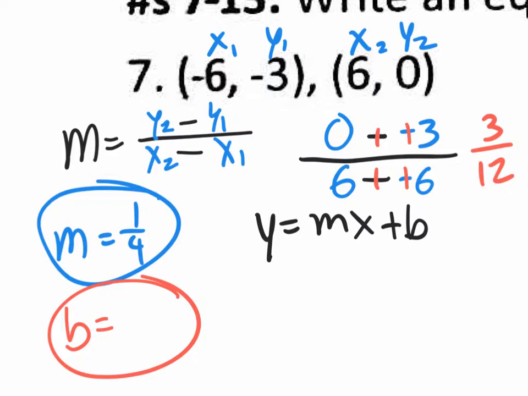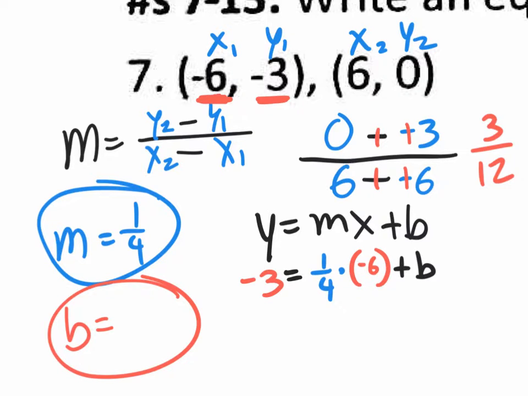Maybe I'll do this one just with y equals mx plus b, and the next one maybe I'll do it with point slope form. So anyways, if I did just use y equals mx plus b, my y value is going to be negative 3. So let's all start by doing that. Negative 3 equals, my m value I found out was 1/4. So let's write down 1/4 right here, times our x value. And as you can see, the x value that we're using, because we use this y value, we're going to have to use this x value of negative 6. So multiply it by negative 6. And then plus b at the very end.